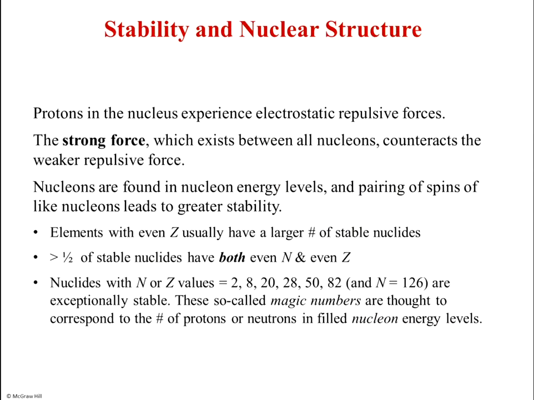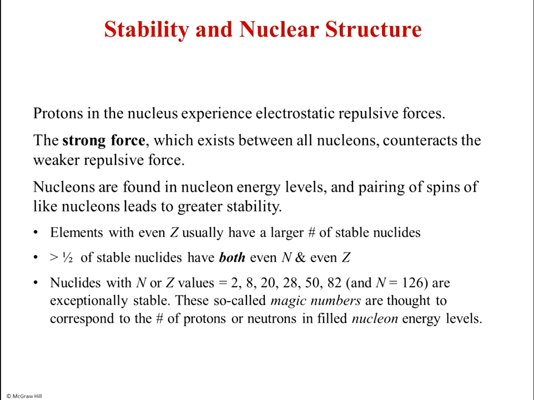But moving on now, we can go back and look at our nuclear structure again. And we see that protons in the nucleus, of course, experience very strong electrostatic repulsive forces, but they're still held together. They're held together by the strong force, which exists between all nucleons, and it counteracts the weaker repulsive electrostatic force at very short distances. Of course, the strong force only works at very short distances. At longer distances, the electrostatic interactions, the Coulomb repulsions, completely dominate, and those are the ones we see in chemistry. But in nuclei, for very short distances within the nucleus, the strong force becomes dominant.